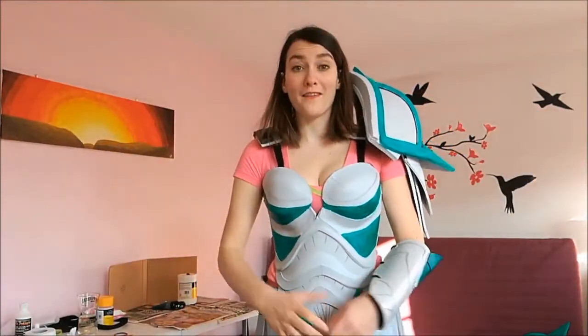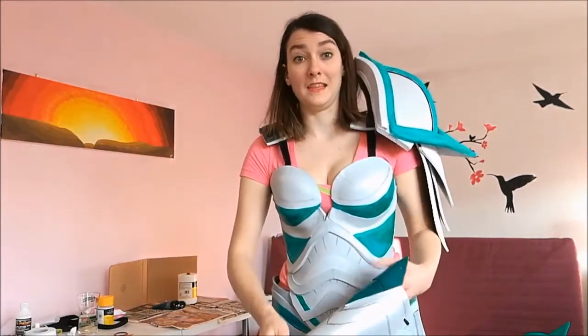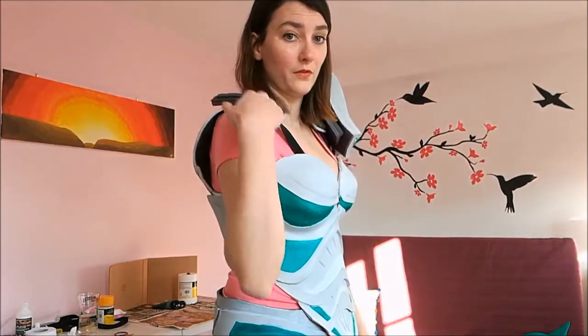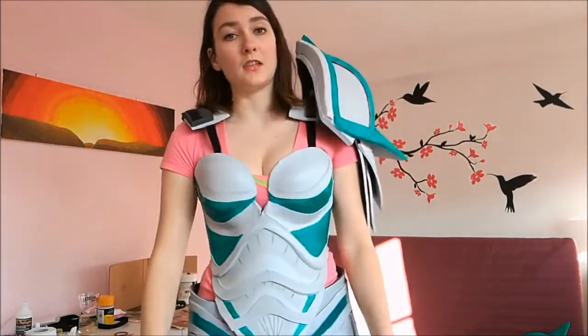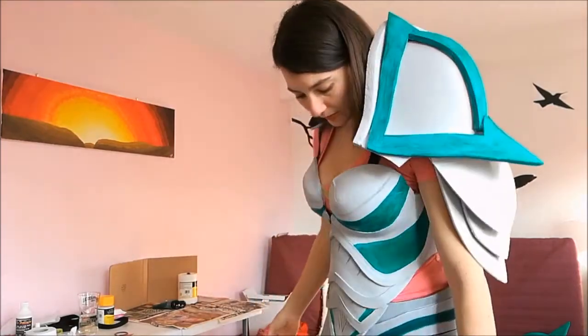If you do have any questions about how I've done any particular bits, I know I've done a little bit of work on these since you last saw them for this velcro fitting. But as you saw, it's literally just a riser stuck and glued on there with a bit of velcro on it. I've only just glued it on and you can see the glue's coming off a little bit, so I'm just going to have to re-attach that bit. Quite pleased with how it is looking overall.